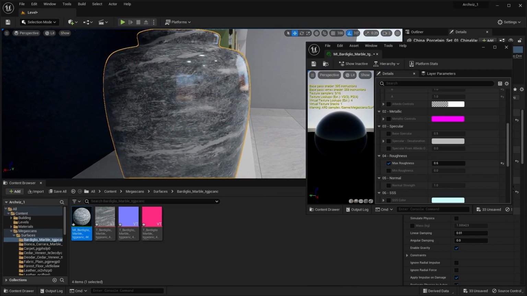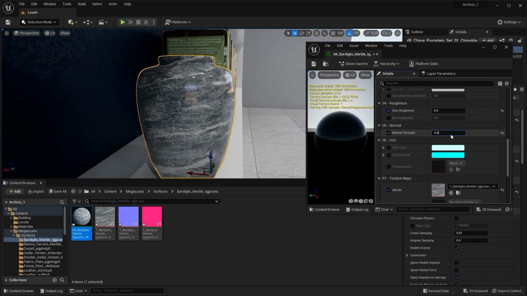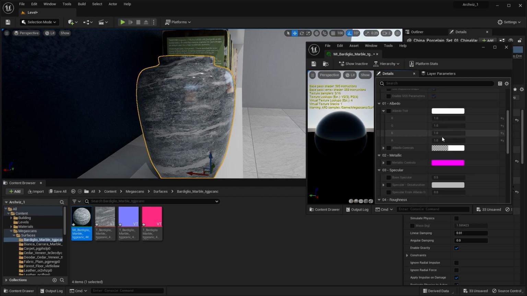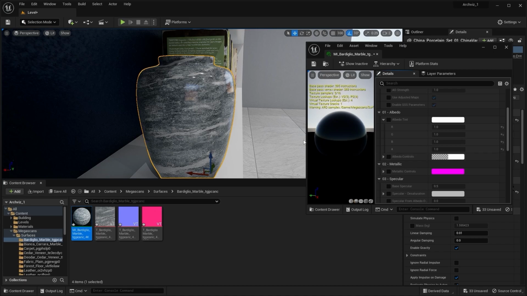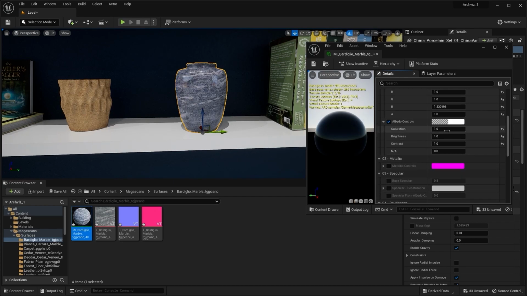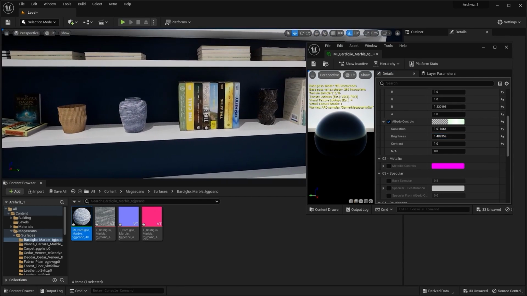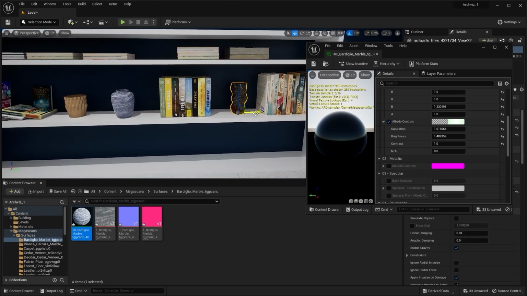Okay, yes, let's increase the normal strength to maybe like 3. I'll increase the blue value, and let's tweak the contrast and brightness. Okay, let's tweak the position of these two.